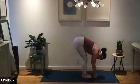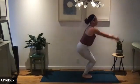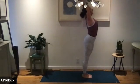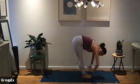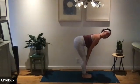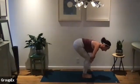So from here, guys, we root to rise. Arms sweep behind you. Sink into your heels. Drive all the way up. Lift the fingertips up to stand. Inhale. Then exhale, let's go ahead and fold over top of your thighs, all the way down to land. Good. Inhale, halfway lift. Spine is long, your back is flat. That's it. Really nice, Karen. Exhale to fold. Bend your knees a lot.